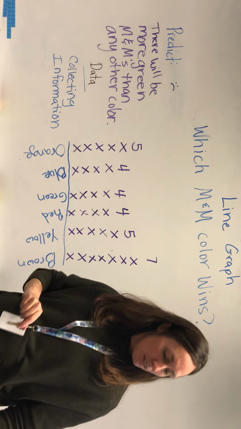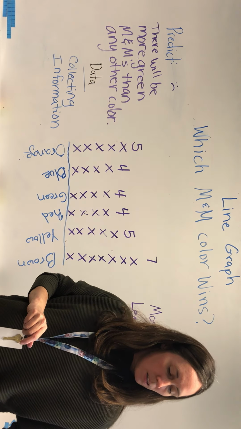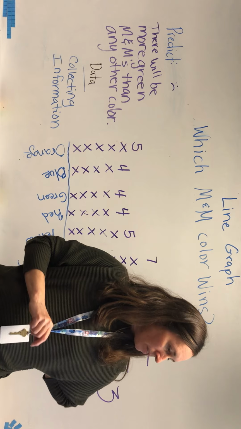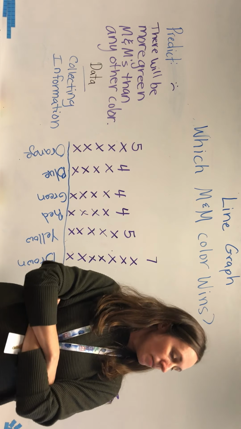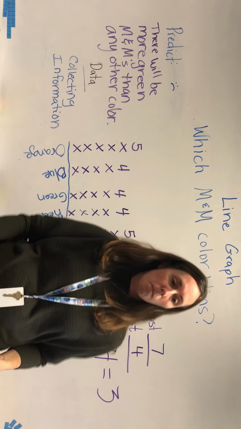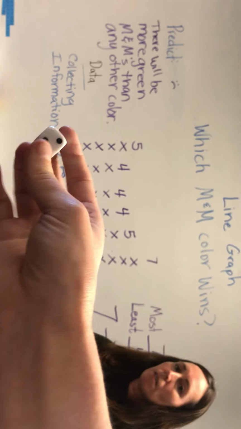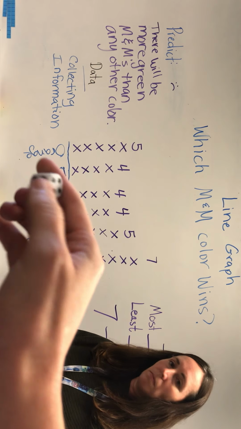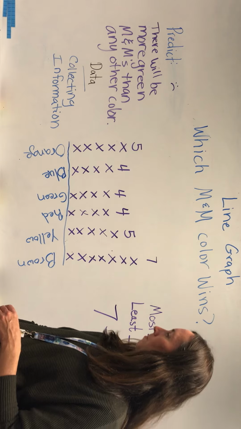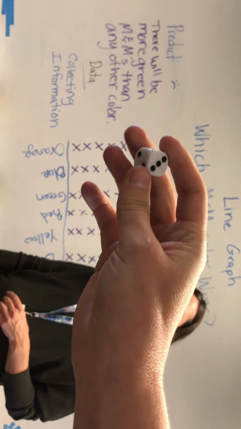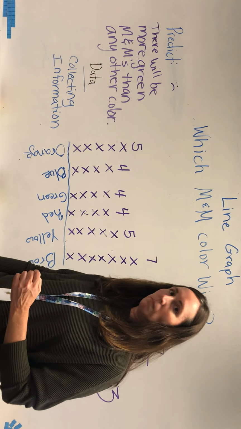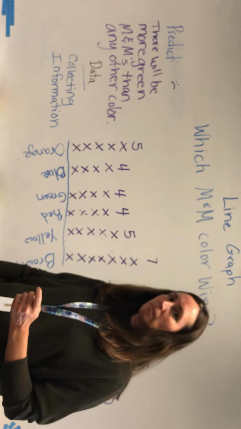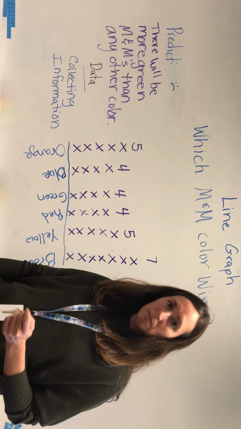If you guys can't, you can always get a dice. We included a dice, and you could just put the numbers 1 through 6. And you could do this about 20 times and you could see which number gets the most. So if you don't have any candy laying around, but I know everyone has this dice because we put it in everyone's, you can also do it with dice and which number did you roll the most. Now you could do this a couple times.